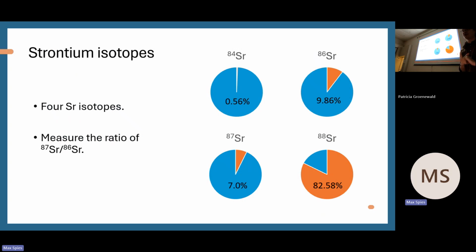So there are 4 naturally occurring isotopes of strontium. And we have strontium 84 at the top, 86, 87, and 88. And you can see that they have various abundance levels. Strontium 84 is relatively rare, and only about 0.5% of all strontium is strontium 84. 86 is close to 10%, 87 is around 7%, and 88 is the most abundant at about 82%. Specifically, though, we're mostly interested in the ratio of strontium 87 to 86. Those are the more interesting isotopes in the strontium world.